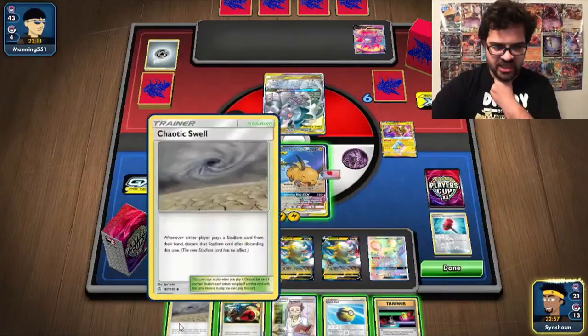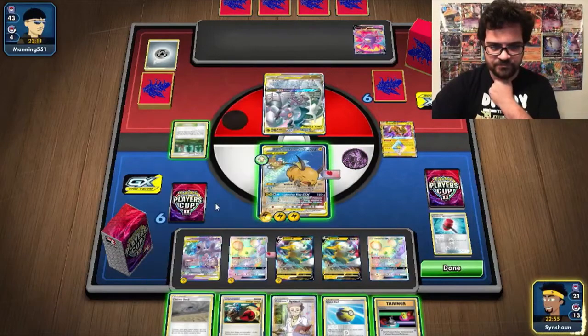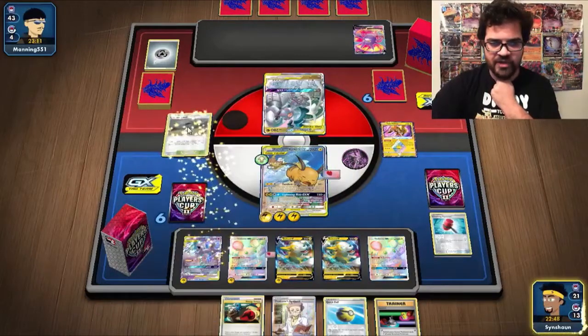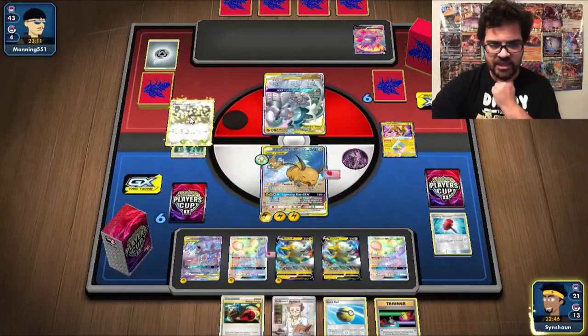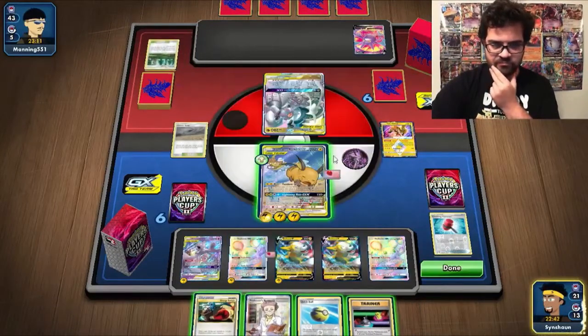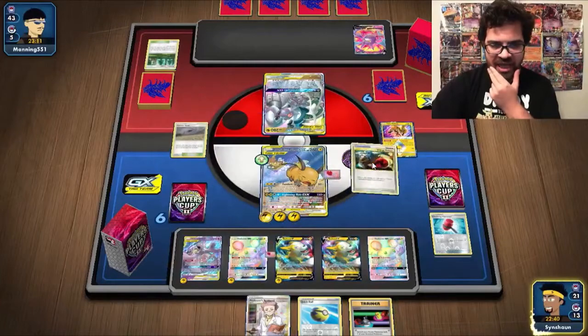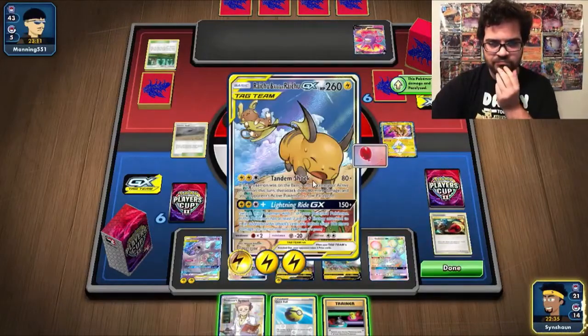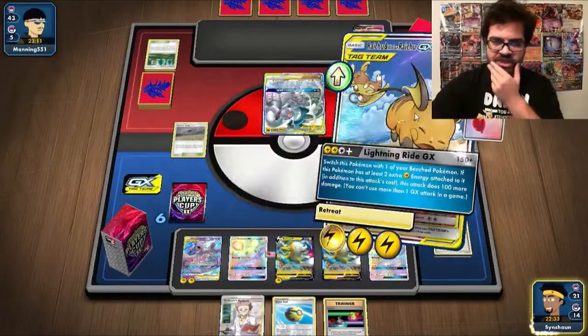Crushing Hammer to get rid of the energy is swell. And I think being able to stop my opponent finding any more energy, the Chaotic Swell here is good. So we'll play that. And we'll also energy switch from the Dedenne to the Mewtwo. And we will simply Tandem Shock.